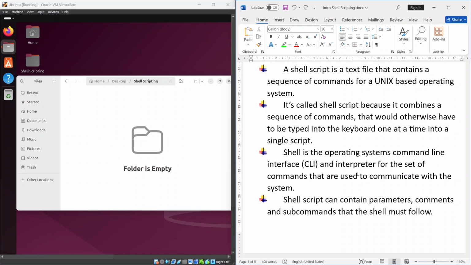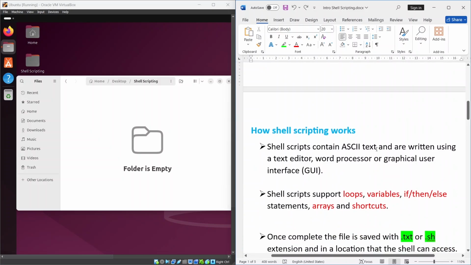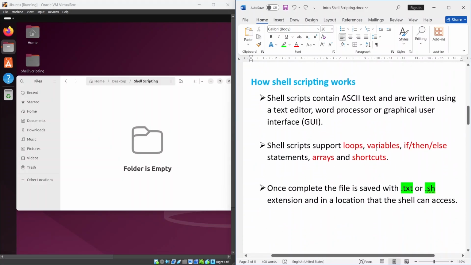A shell script can contain parameters, commands and subcommands that the shell must follow. When you take a shell script, it has parameters, commands, variables, functions, loops. These kinds of things are included in shell scripting. Okay, so how does shell scripting work? A shell script contains ASCII text and is written using a text editor, word processor, or graphical user interface.